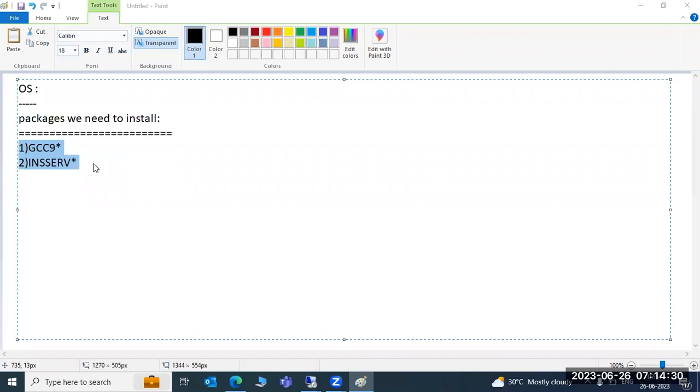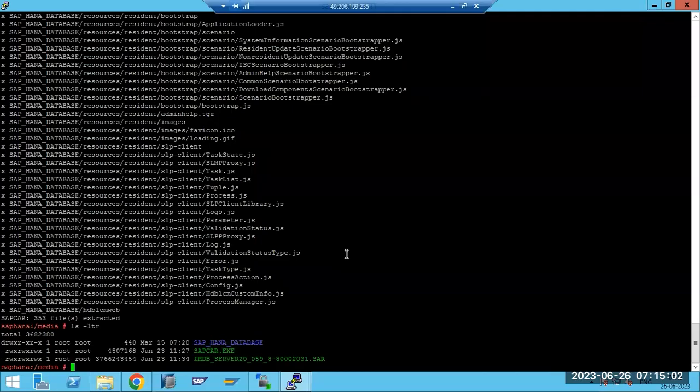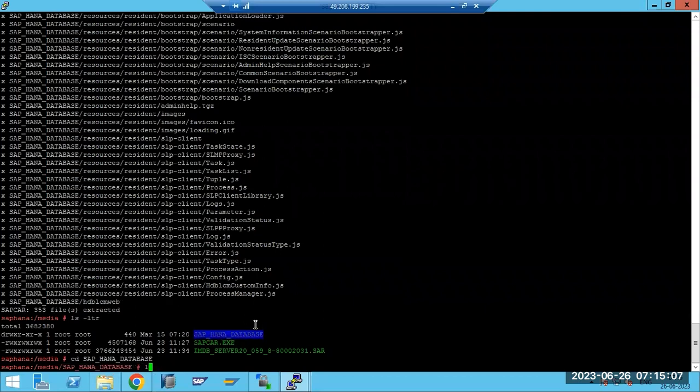Or we have to inform them, but they will forget it. In this case, when you are doing the installation, it may fail due to the packages not installed. We already have experience in the Saturday weekend, right? The installation got interrupted in the middle, something like that, because of the mandatory packages. So as part of that, we know already, so we may get the issue. Before itself, we are fixing these issues so that we no need to do the rework. So we have to install these mandatory packages at Linux level, and after that we can go to the HANA database software folder.